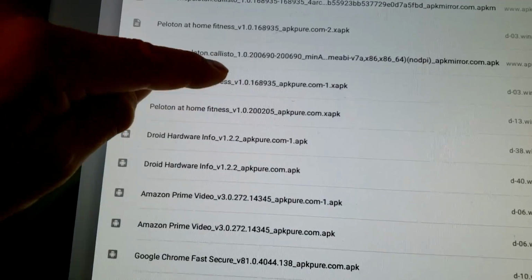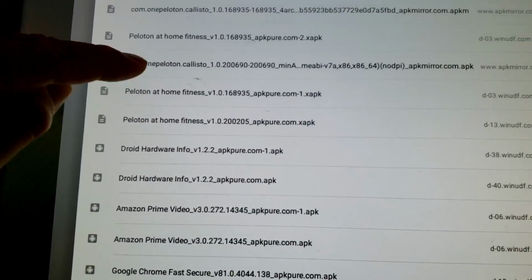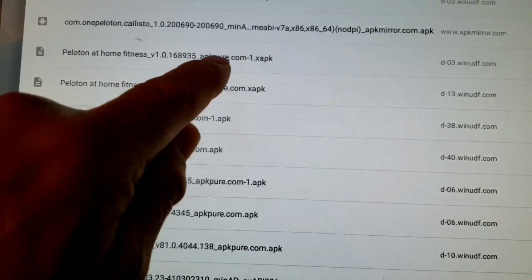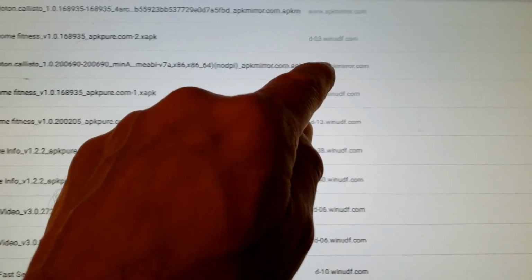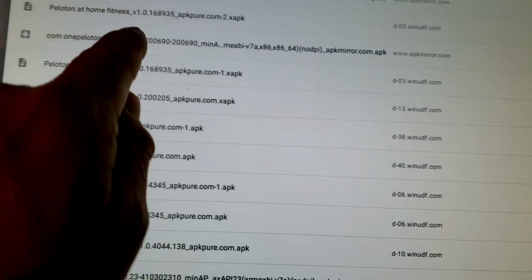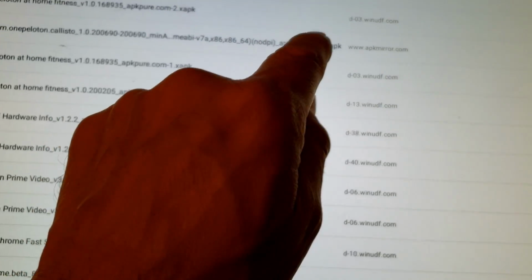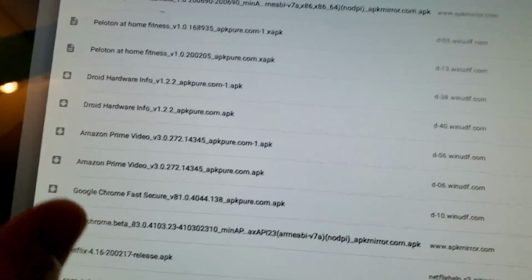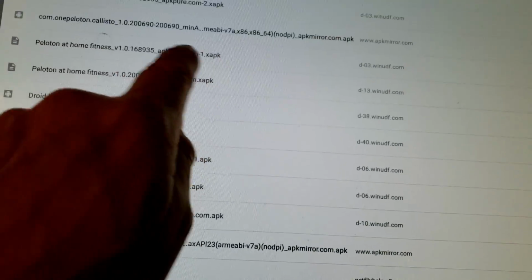Why is that? So these two I downloaded from APK Pure. These are actual bundled package installers. This one is just a regular APK file, so this is the simplest install. And if you have a newer machine, that's the one that I would use because it's just a simple install. You just start it and it installs. And then these two, these are bundled as well. Let's just stay with APK Pure.